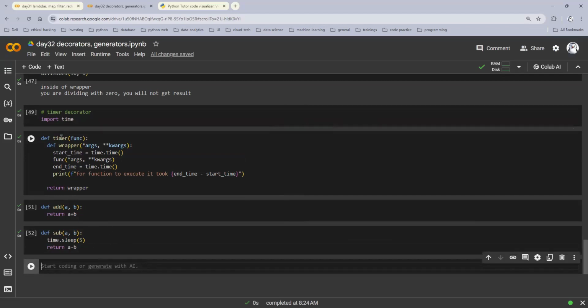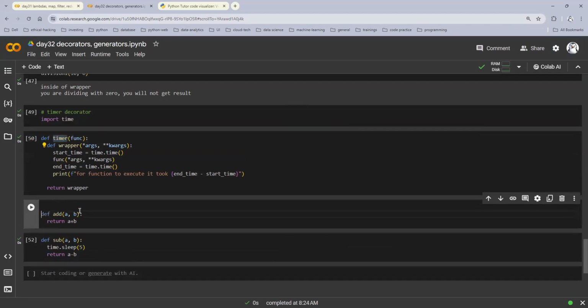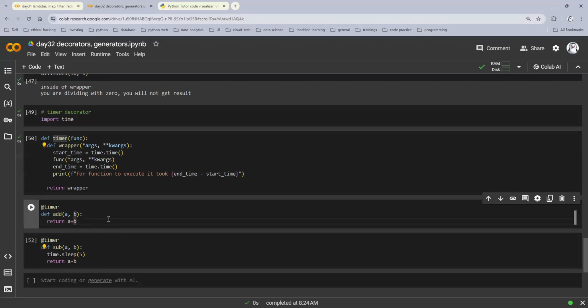I'm going to take this timer and apply it to these functions. How will I do it? Use the decorator, at timer, and finally this one also, just the decorator. Okay, let's rerun this.